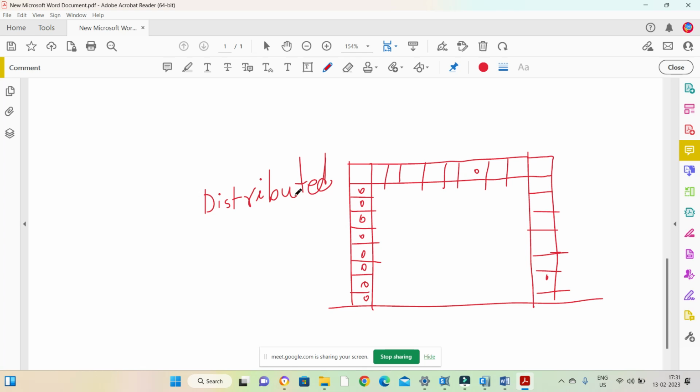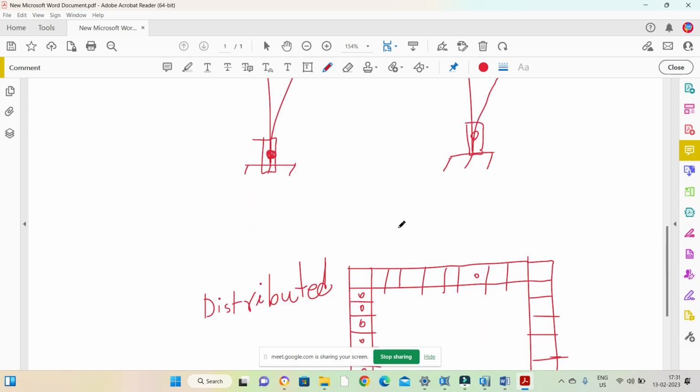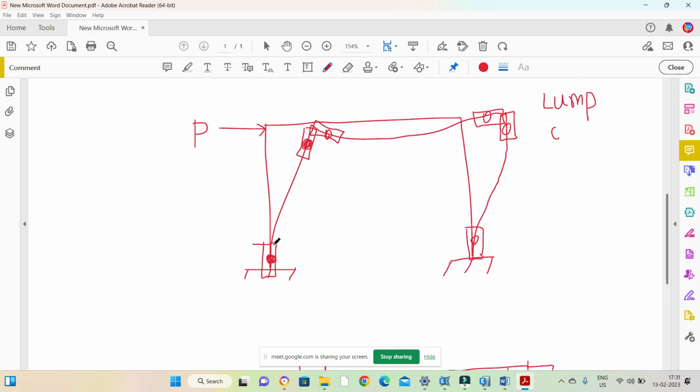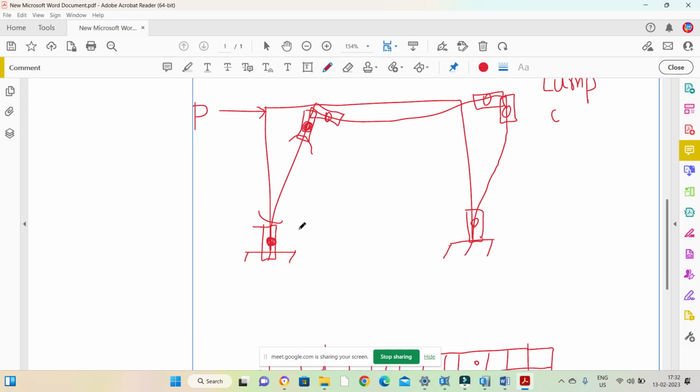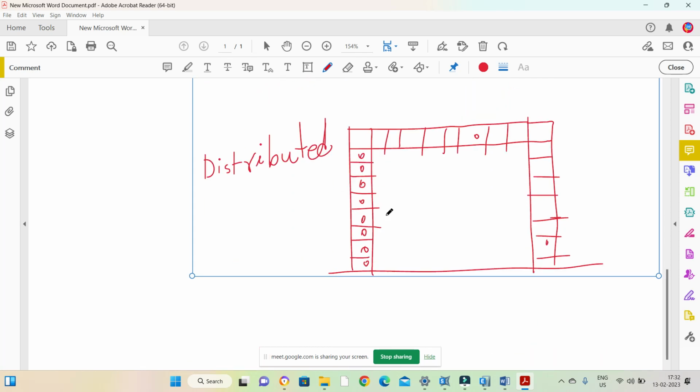Now see, why should we go for this distributed? This is because if you want to get a more accurate result. If you see in this case we have concentrated a particular length here, we are assuming that beyond this length, this region, our structure is completely safe, means there is no failure going to happen in this range. So we are overestimating the capacity of the member. Sometimes the structure may fail in this region as well, but we are not considering this. But if you consider this one, it will more accurately estimate the failure.